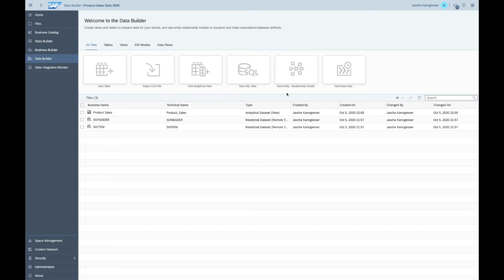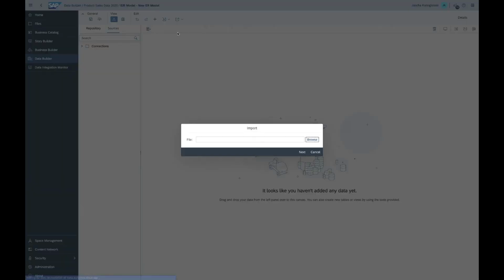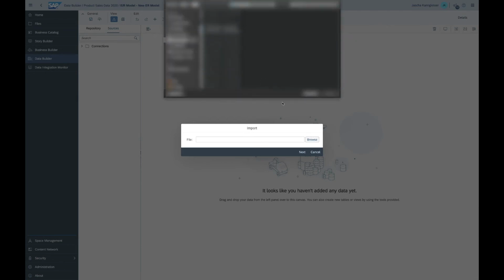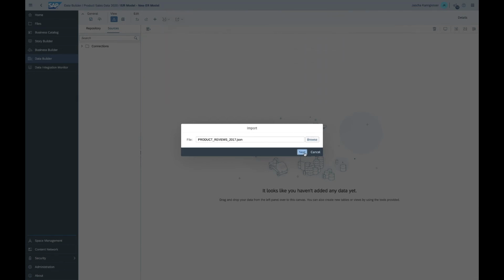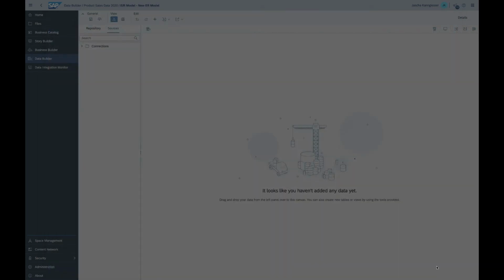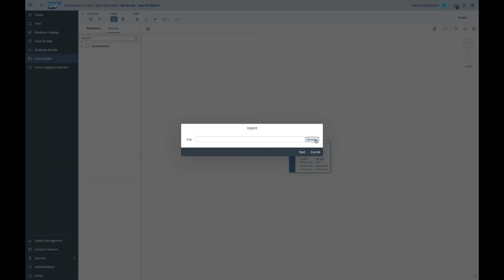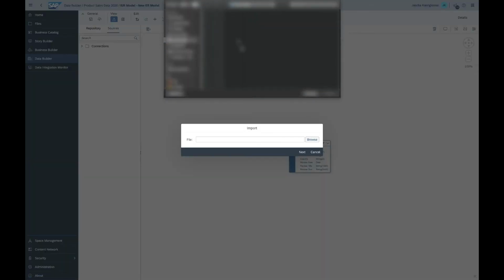Because I have the products table definition for Data Warehouse Cloud already at hand as a CSN file, I can use the ER modeler to import this definition from my local machine. I'm going ahead and importing the definition for all 3 tables.